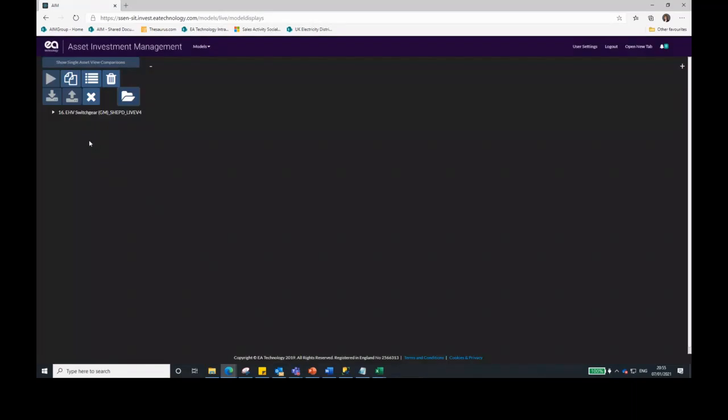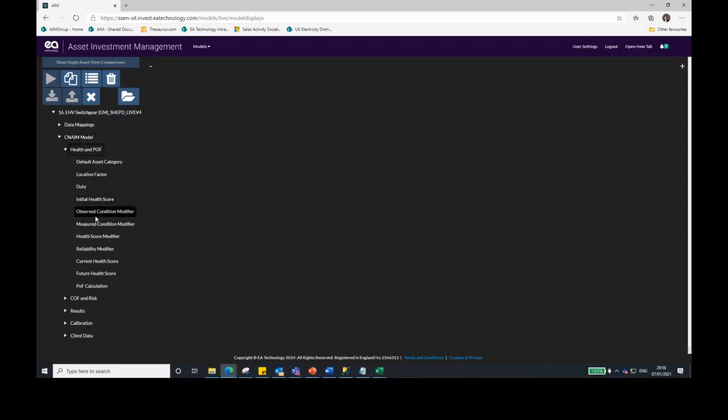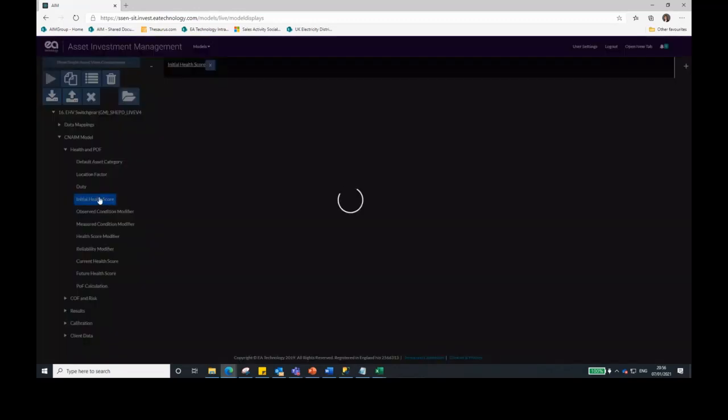So we can pick, say, EHV switchgear, and we can look at the real detail that sits behind this. I've just chosen to show you a common methodology model just so that you can see some of the displays.